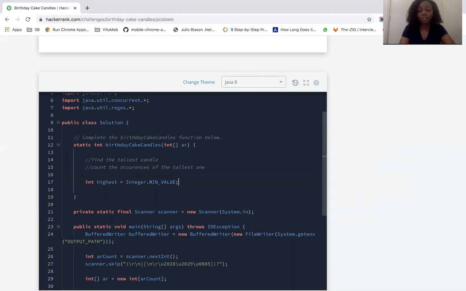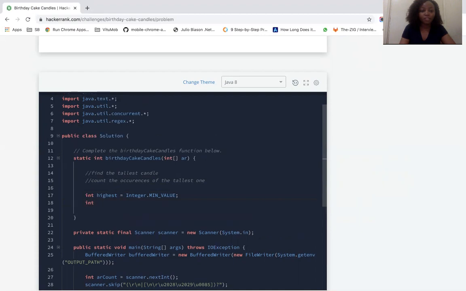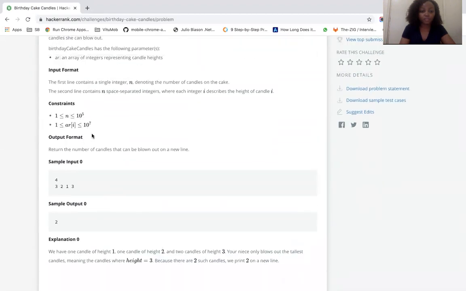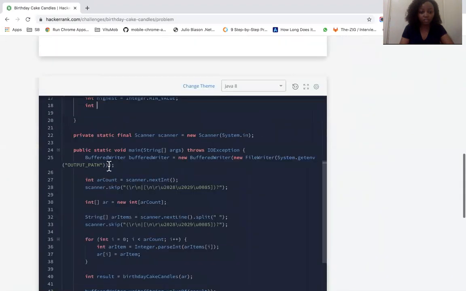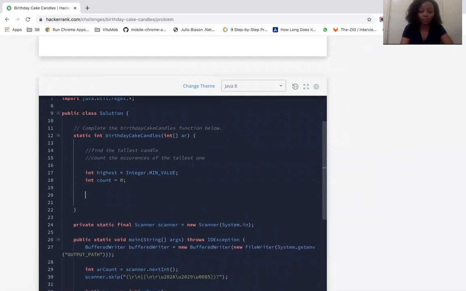If you try and print that out, you'll just find the minimum possible value, a negative number. So I'm just assigning that to the minimum possible value. That will be our highest, because again, given the constraints, that's why I opted for that. And then I'll have a count, which I will assign to 0, so we'll begin from 0.